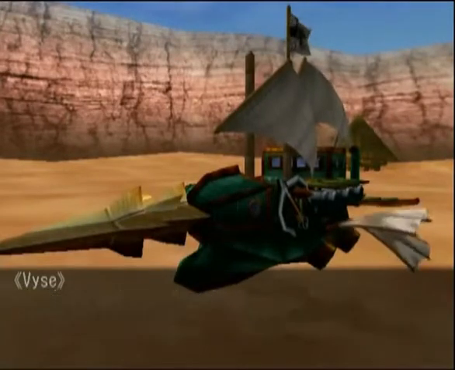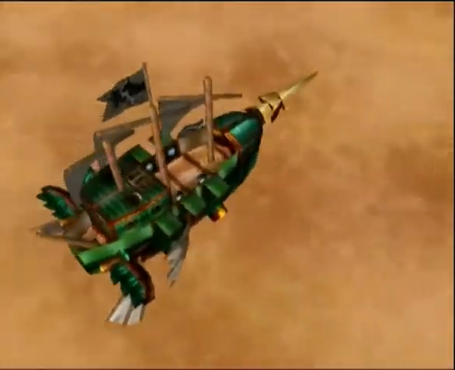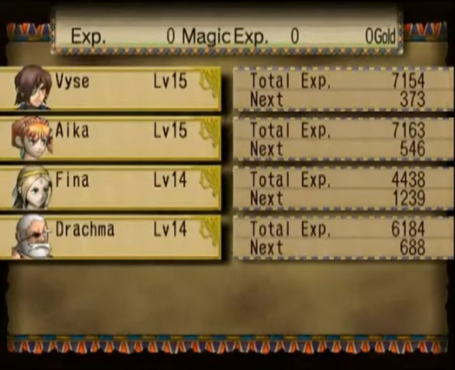So if we hit retreat and regroup, we'll go ahead and get out of range. Which means that we will have a gigantic Red Gigas running around the desert for the foreseeable future. We have a battle conclusion screen saying that no experience was gained, no magic experience was gained, no gold was found. And that's about it.